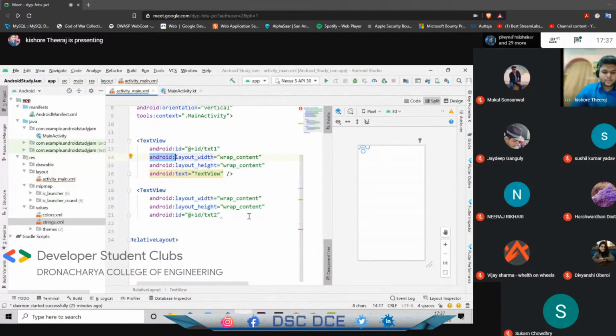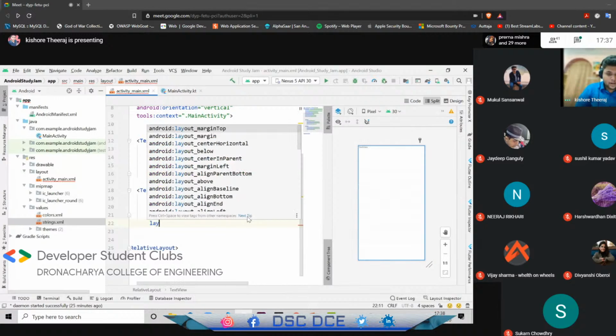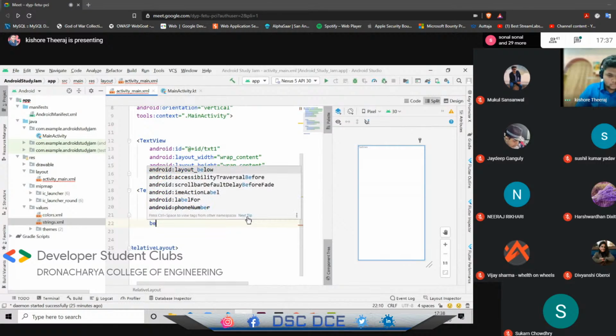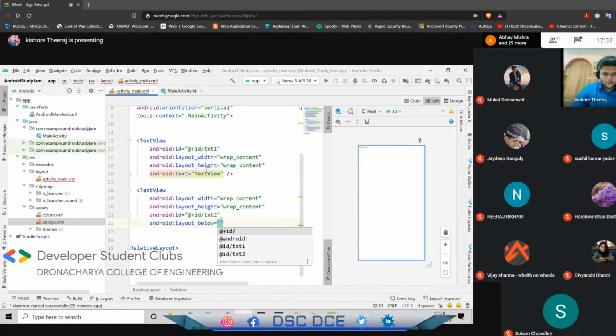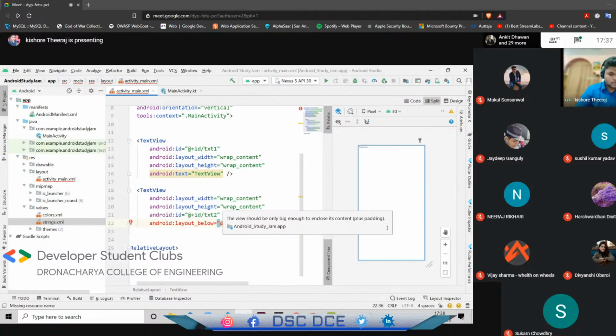How can we do that? Type layout, or else below. If you type b itself, it will show the possible options. After this, press enter, click at ID, and type the ID of this text view, like text1.